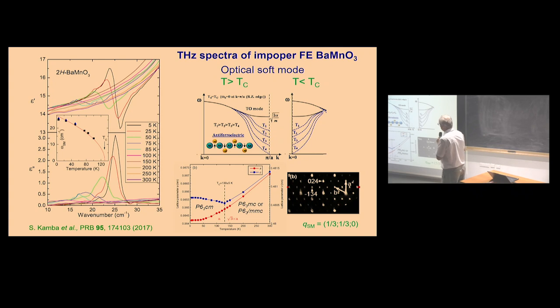And we prove this phase transition as well, not only from X-ray, but also from electron microscopy. The electron diffraction shows some satellites corresponding to multiplication of the unit cell.